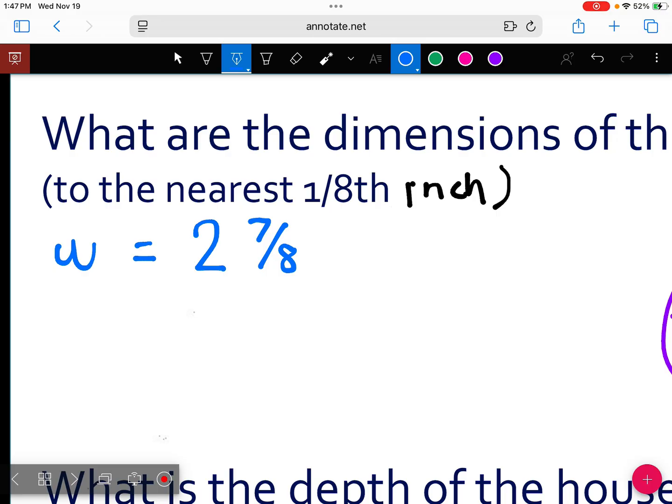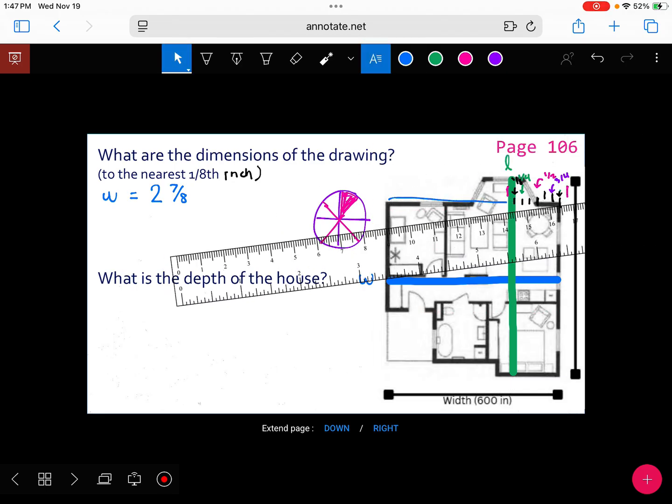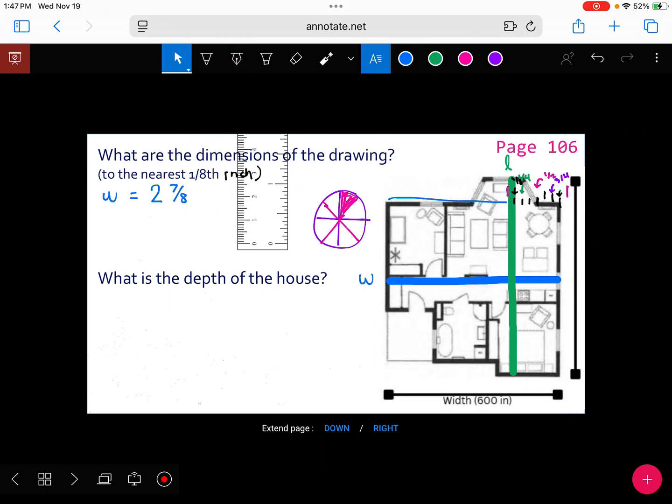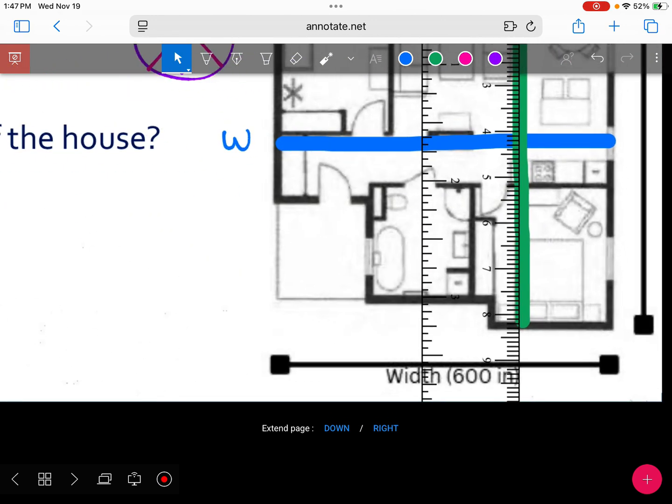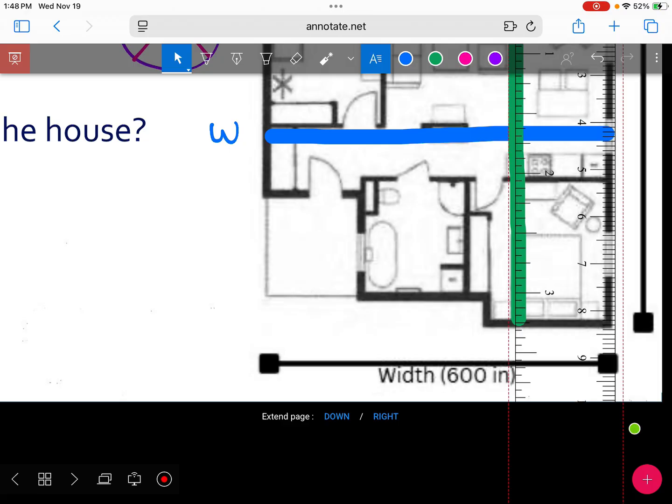We're going to do the same kind of deal looking at our height. So we'll take our ruler and we will rotate it and do the same kind of deal. But we want to make sure we go the whole height. I'm going to rotate my ruler the other way just because then all my marks are on the other side of the board. Oh, and it helps if I line it up with inches, not with centimeters.